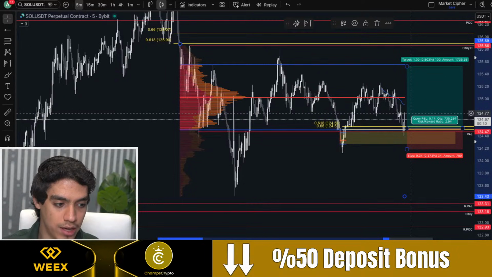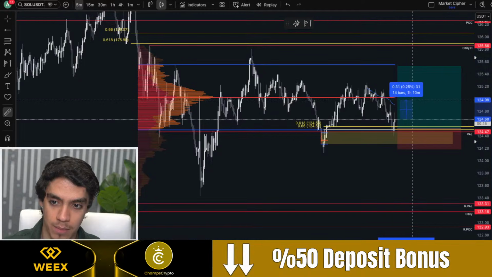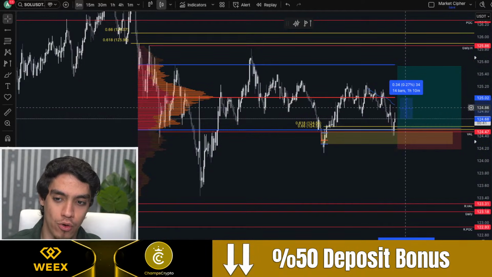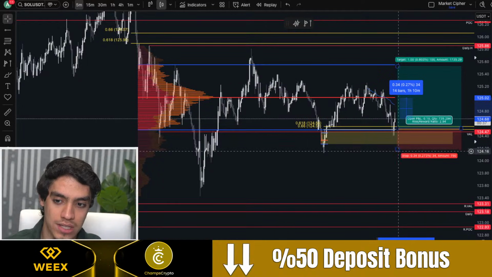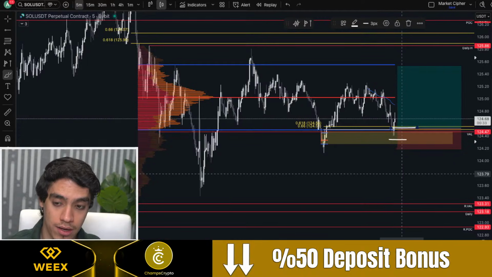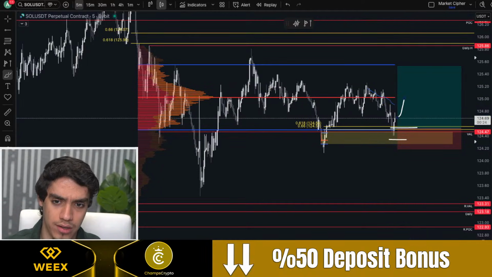Where are you going to take profit? Probably once we get a hit of 125. Or not even take profit. It depends, guys. If you are taking it too seriously, take 50% off at 125 and move the stop either below the wick or at entry. If you haven't risked too much, you can only move the stop loss without taking profit. So it's totally up to you, to be honest.